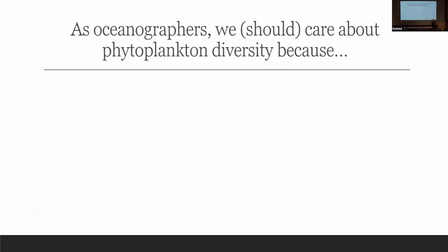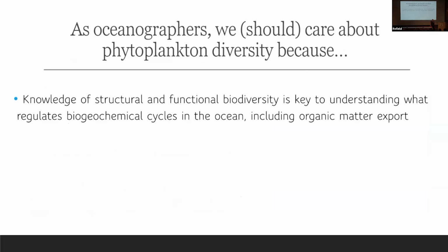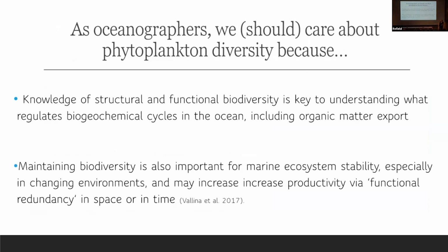Okay, so I'm going to start by talking just really briefly about why, as oceanographers, we should care about phytoplankton diversity. Really, when it gets down to it, knowledge of the structural and functional diversity is key to understanding biogeochemical cycles in the ocean, including organic matter export. And I think Emmett just mentioned a little bit about that. And boy, Emmett set me up really well for this, because I have one statement: maintaining biodiversity is also incredibly important for marine ecosystem stability.